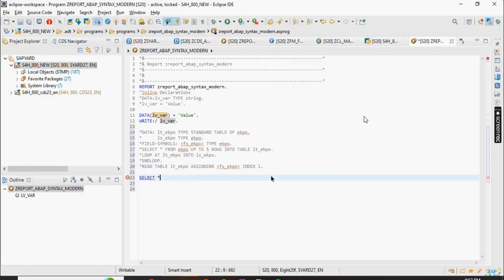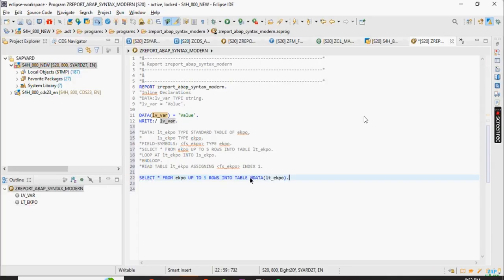Select asterisk from EKPO up to 5 rows. Now what you will do is, into table add the rate data LT_EKPO.